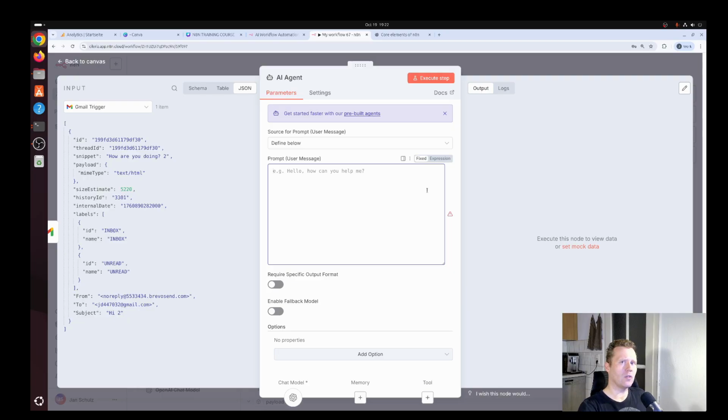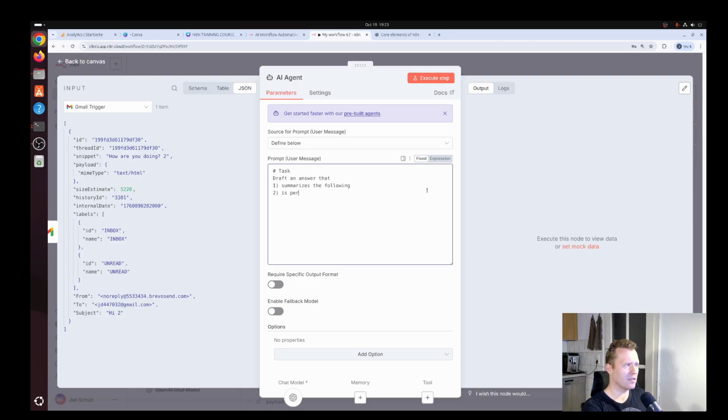And now I'm going to do a little bit of prompt engineering. So I'm going to use the sharp symbol. I'm going to say, what is the agent's task? And here I'm going to say, draft an answer that first summarizes the following email.